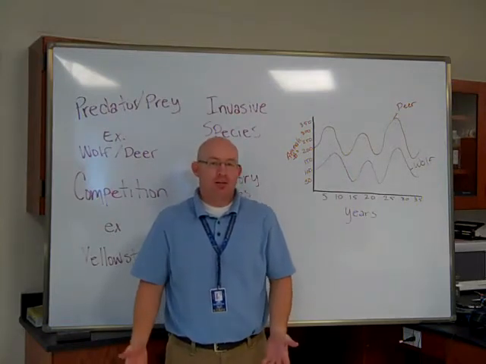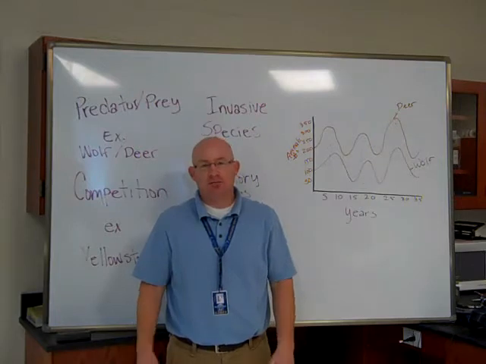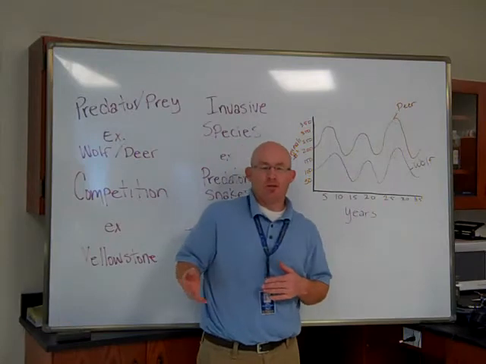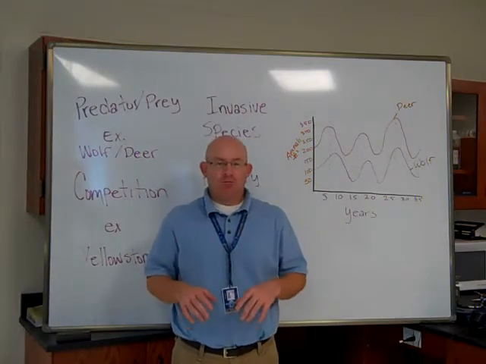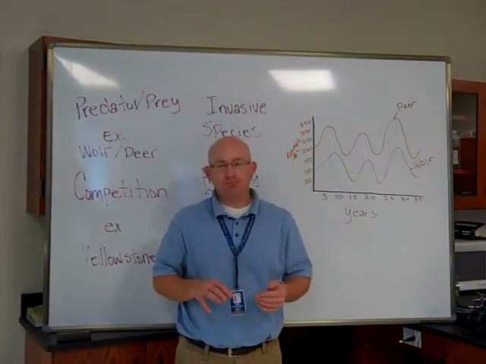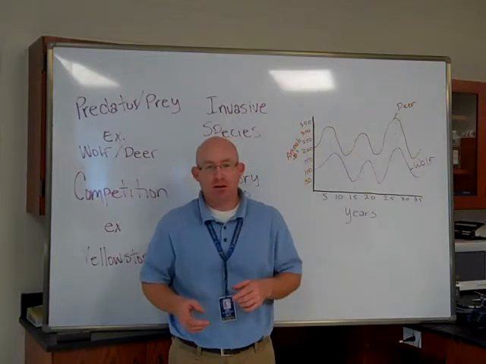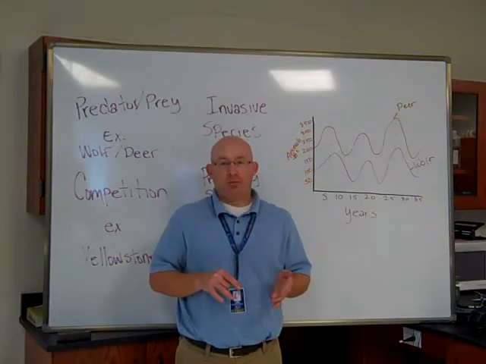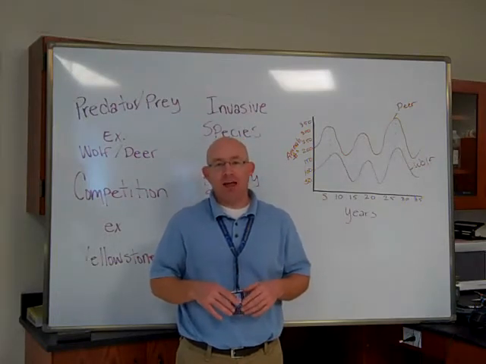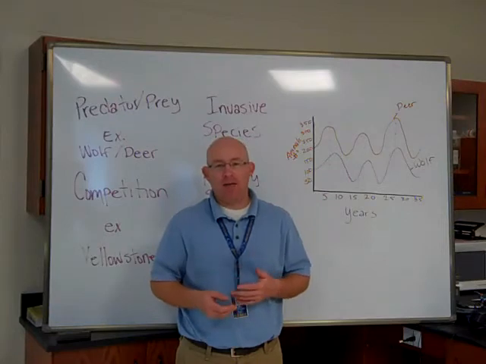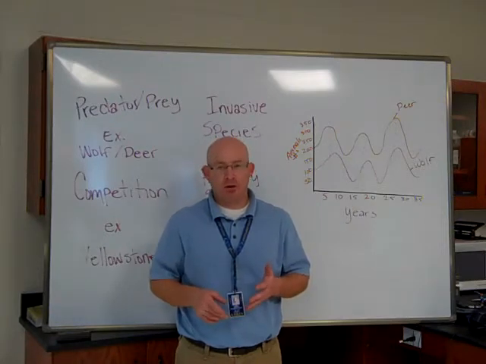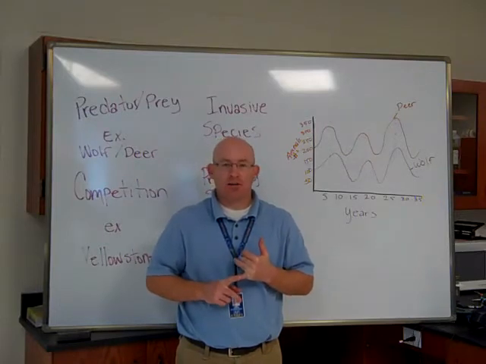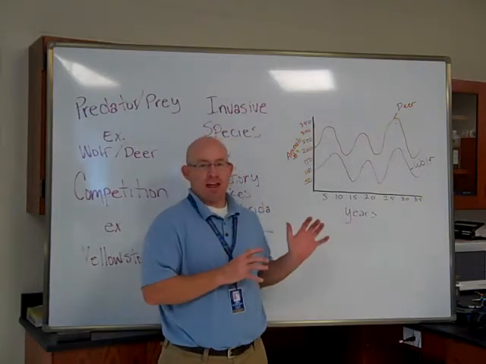Here we go. The last podcast we did was on ecology, and so we are continuing with ecology. This is going to be about predator-prey relationships. We will talk about competition. We'll talk about invasive species. And we will look at a sample graph of what a predator-prey relationship looks like, and then if we added a competitor, what would happen to that graph. Okay? So you should be familiar with predator-prey, what that is, competition, what that is. If you're not, we're going to familiarize you with that a little bit.